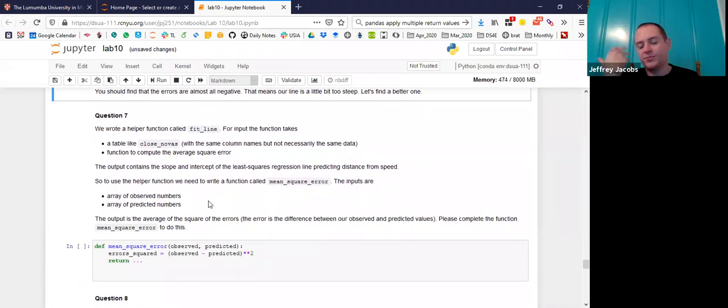So we have a helper function called fitLine. It takes a table of data, and then it also takes a function to compute the error. This is really weird because the assignment doesn't really explain what's happening here, but it's kind of the example I was giving before: you can just pick a random line, put it down, see how badly it does, and then say, oh, I guess I should make it steeper or less steep. And you can keep doing that, as long as you have a table of data and an error function. We wrote an error function up there.